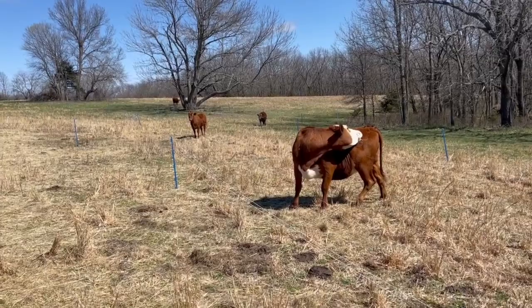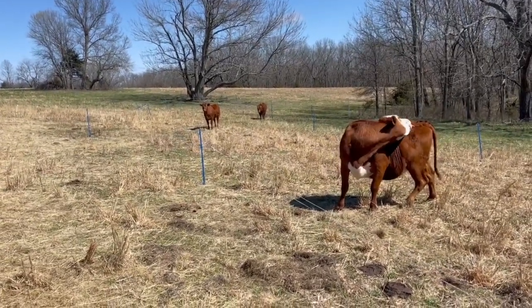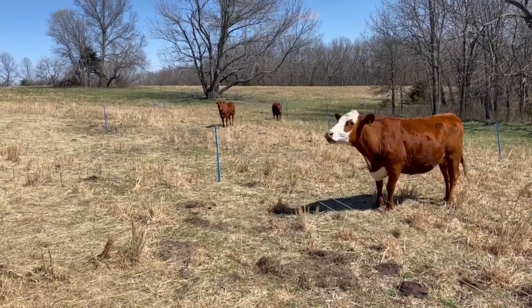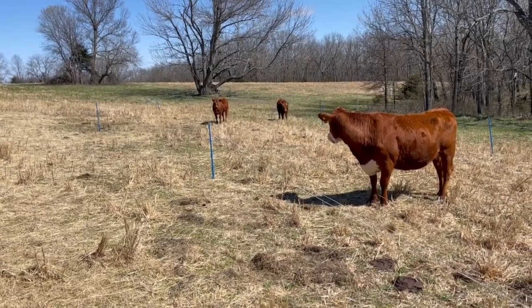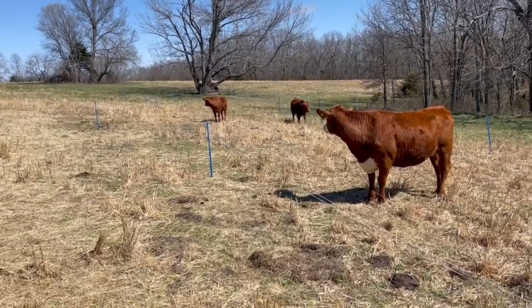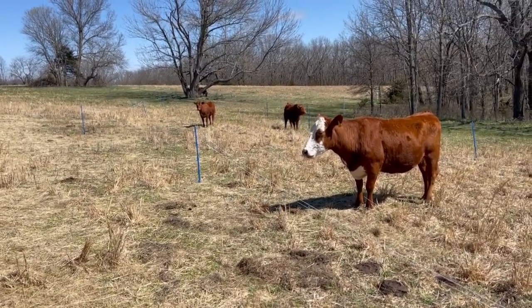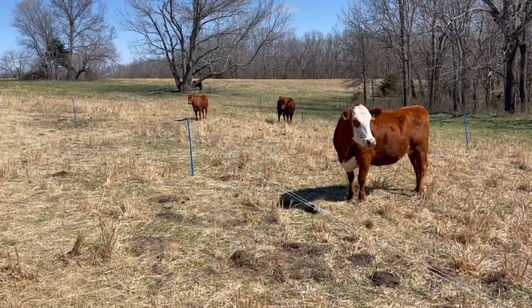Well, this is taking longer than I anticipated. Someday when I get a tripod, and assuming that someday in the future my reel will act like a fishing line and get all bunged up, I'll show you how to unravel that. But anyway, got it unraveled. Took a little longer than expected.